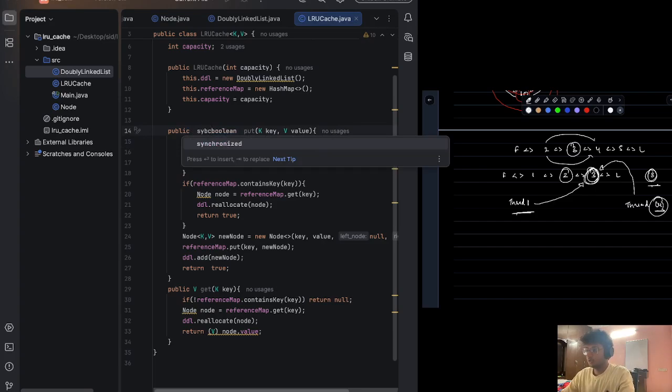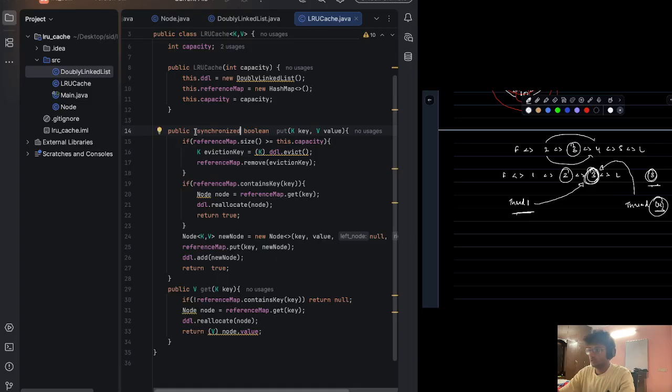So I'm going to make this synchronized, and this as well. Now, what is going to happen? It's simple. When a function is synchronized, you obtain a lock on a particular object.